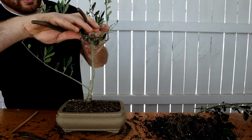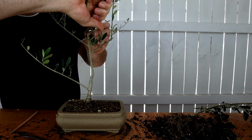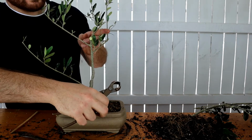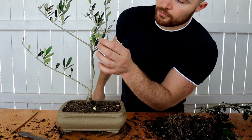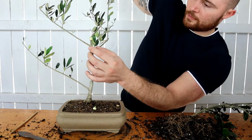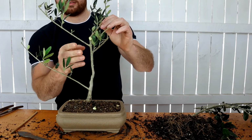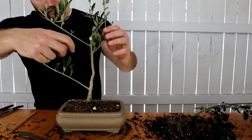There's also a very ugly scar from when someone pruned a branch back here in the past, so I'm just going to clean that a little. And I'll wire this up a bit so it's not so pronounced, coming out there. Move it around. Okay.